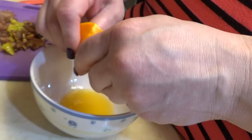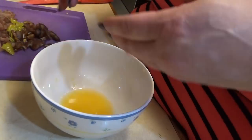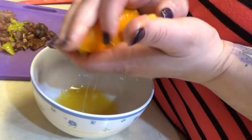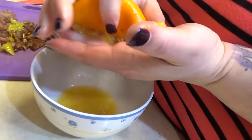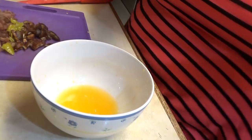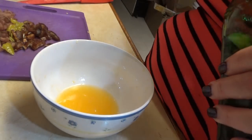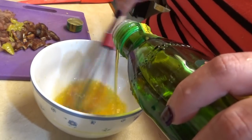I couldn't tell you the last time I ate an orange. I used to love oranges. Then I found out how much sugar was in orange juice, and I was like, yeah, no. So, I don't have a smaller whisk. Someone the other day was like, you need a smaller whisk. Sorry, this is the whisk I have.